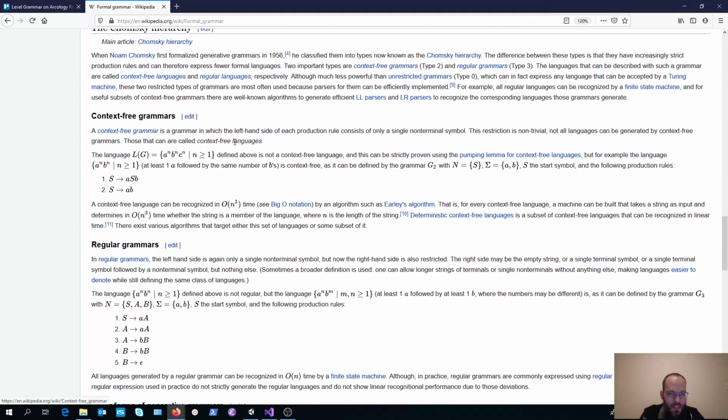So we are technically going to be using context-free grammars because we want this kind of structure, and I'll talk a little bit about what this means later on. But basically, we are going to say that we've got an entity or a value.